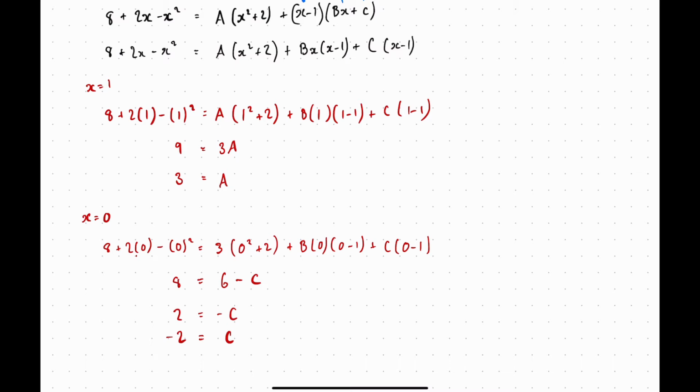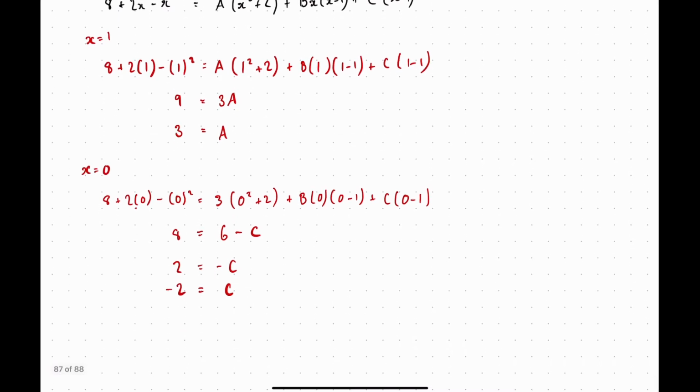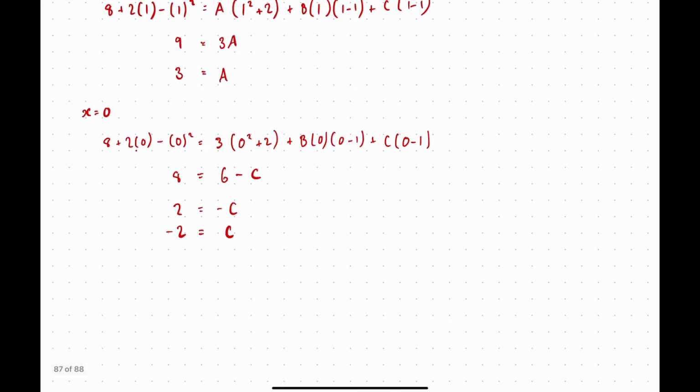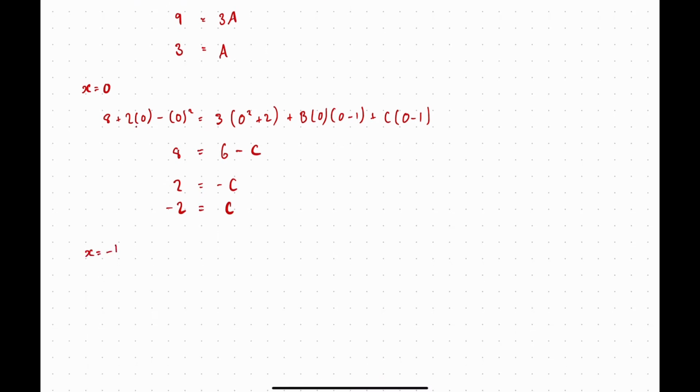So we've used x equals 1 and we've used x equals 0, and general rule of thumb is you always want to use the easiest value of x, and the easiest value of x is 0, and then the second easiest value of x is 1, and those two are already taken. So you're just going to have to choose another one. You can choose to use x equals -1 like they show in the book, because -1 is generally relatively easy. However, if you struggle sometimes with your negative signs, it might be easier just to choose a positive number. But I'm going to use x equals -1, but you can use any number in this case.